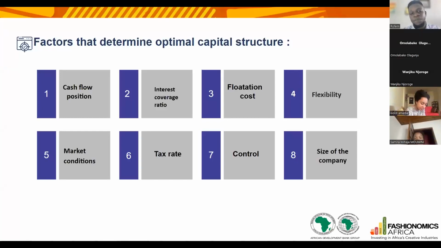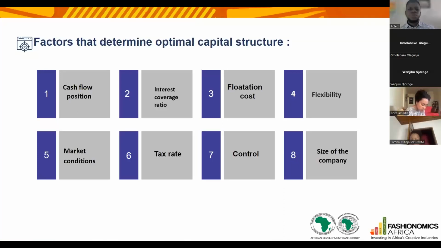Then there's the interest coverage. Do you generate enough money to service the interest? Then also there's the cost, right? So beyond just you paying interest and you paying the principal, there's simply a cost attached to taking debt. One of which could be insurance cost, another of which could be administrative cost to the banks and whatnot. So there are always those hidden charges that are not said when you're trying to take a loan.